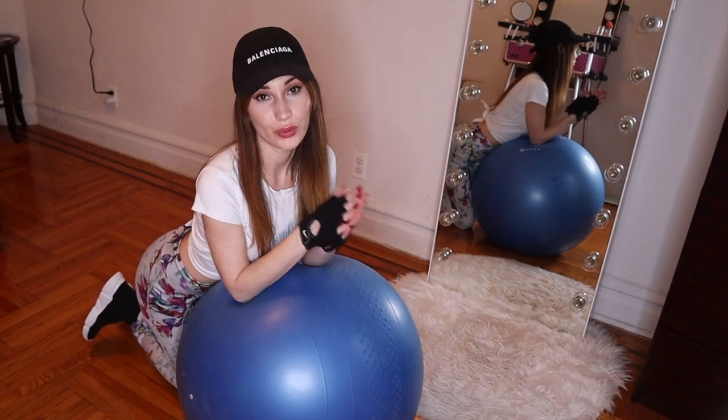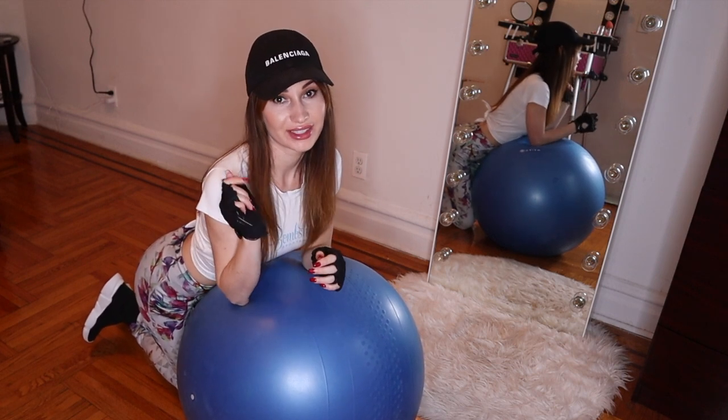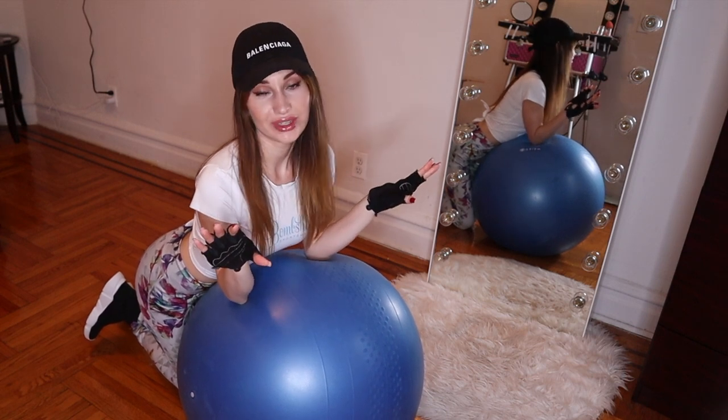Incorporate these three wonderful leg exercises on a stability ball into your fitness routine and get those sleek ballerina legs in no time.